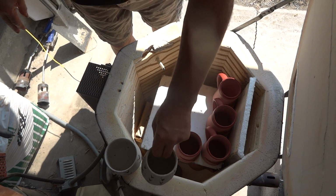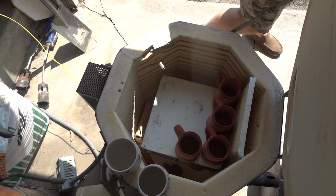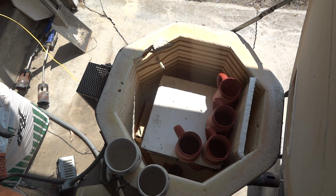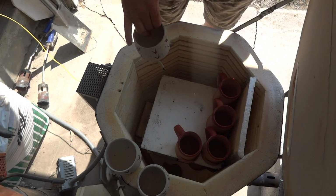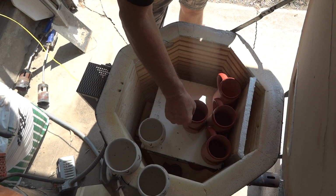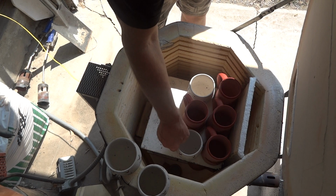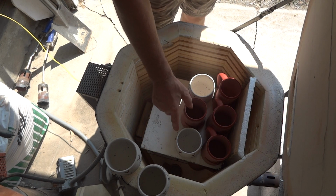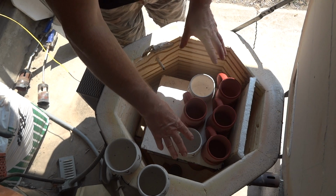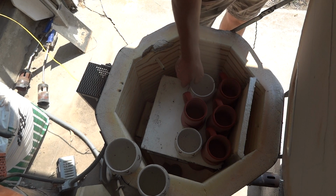So I get a few more of these guys in. I won't get all these in, you see. I can only get about 25 pots in here. Something like that. 25. So I'll put that one in the middle there. I'll put that one there. Put that one there. Again, here I can't get more than 3 across, so you might as well just space them nicely to get maximum airflow.